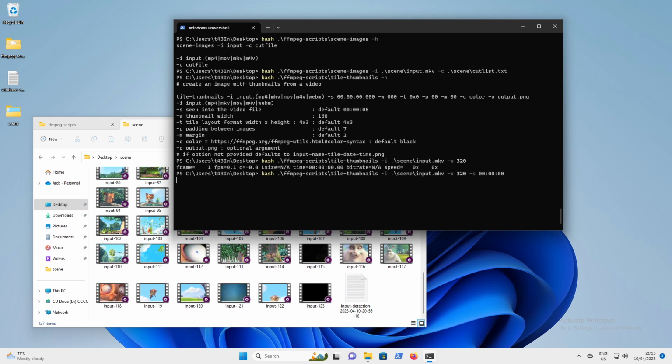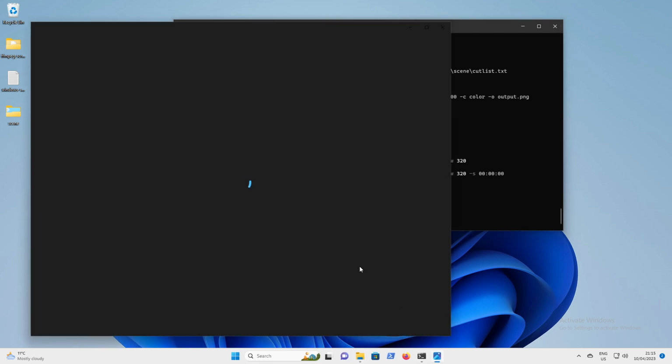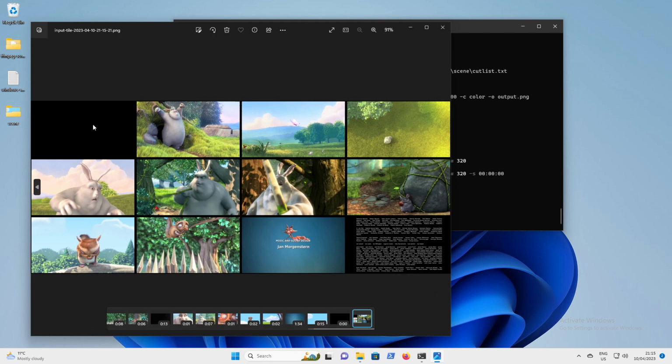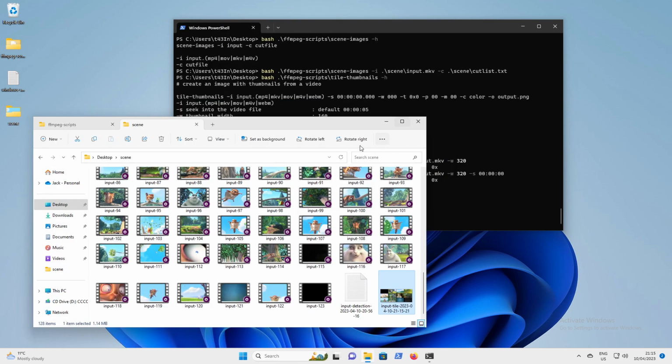Then it'll kick in. There we go. And if I open this now, you can see the first thumbnail frame is black. So that's why I set the default to seek 0.5 seconds in, but you can adjust that, as I said. So that's the tile thumbnails.